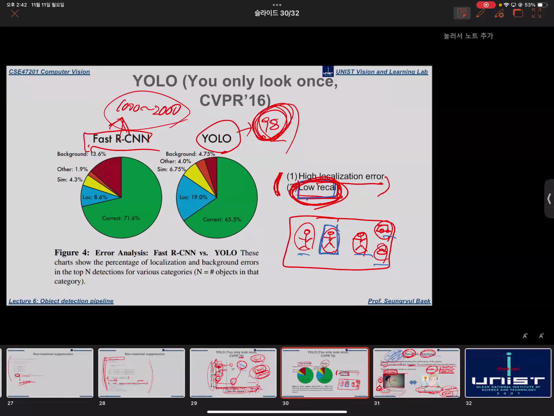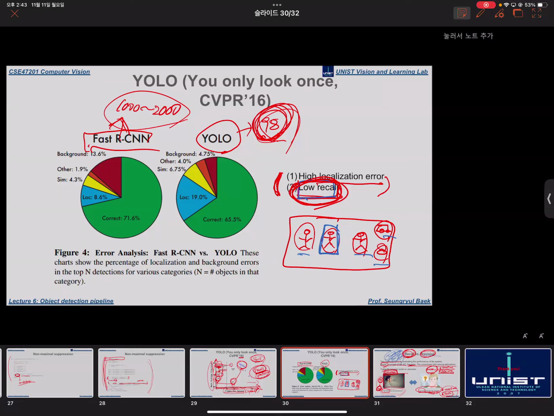So it exhibits low recall, but among these 100 bounding boxes, we will also filter out unnecessary bounding boxes using NMS, the non-maximal suppression. So the final output of YOLO would be precise, okay? But YOLO may miss some of the objects in an image. So that's why YOLO exhibits low recall. Compared to the precision, YOLO suffers from achieving good recall.